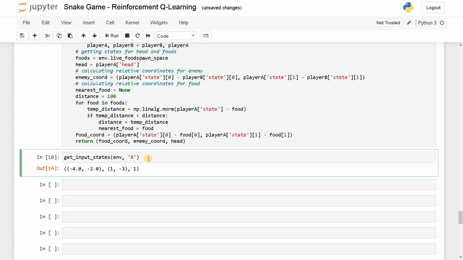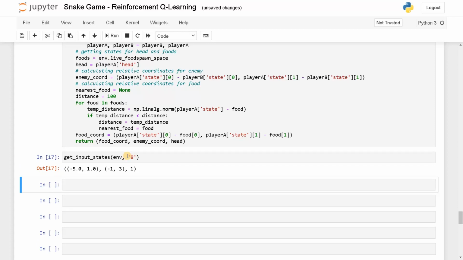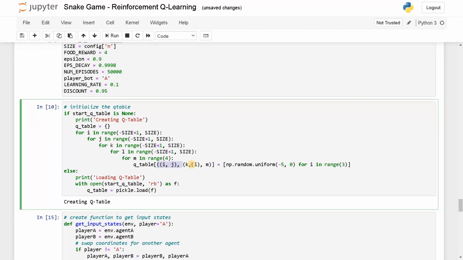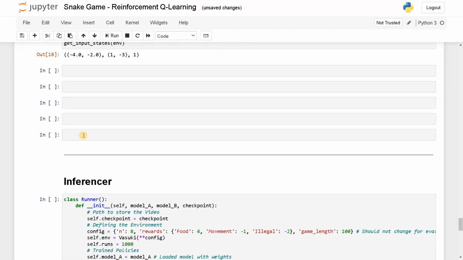Let's say if you are having B coordinates, run this. So currently based on this agent, the relative coordinates are changing for food, and this is also not changed because we are just calculating the difference between two players. So that's it. Okay, that's done. I guess I'll just leave this here for an example. Example states. So while calculating a Q table, what it does means, for this combination of values, what is the best possible action? So that's what we are initializing in this Q table hash map. So for these possible coordinates, what is the possible action? We'll be getting that highest probable action from here. So that's done.